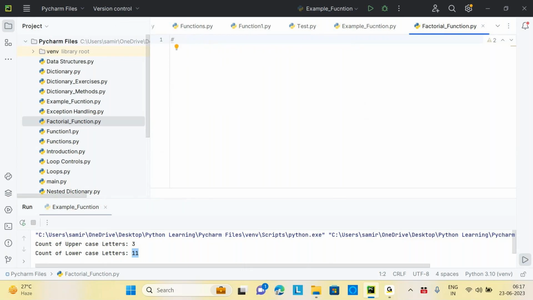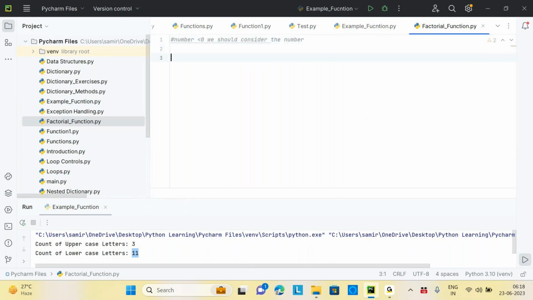Okay, so we need to write a factorial here. Two things we need to consider here. So how will you do it? Anyway, you need to go through a loop only. So the first condition is if the number is less than 0, you should not consider that as a factorial. Okay, the first condition is the input number should be greater than 0. You should not consider the number.